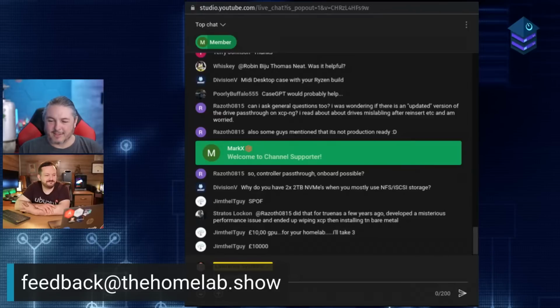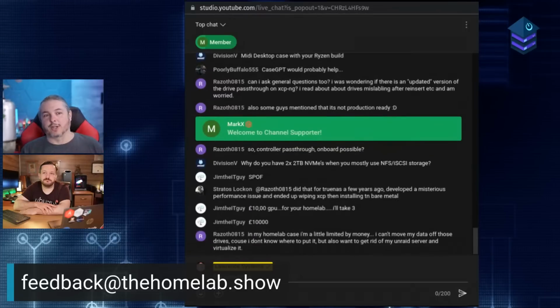I think the question here is directed at me, as someone says, why have two terabyte NVMe's when you're mostly using NFS and iSCSI? So I have the option of having local storage if I want it. And I have two of them because they're mirrored. So in my lab setup, or what we're doing, or it was somewhat production, when you can lab things out on a really fast local drive, local NVMe's are going to beat out even a 25 gig connection to your storage server, unless your storage server is NVMe.